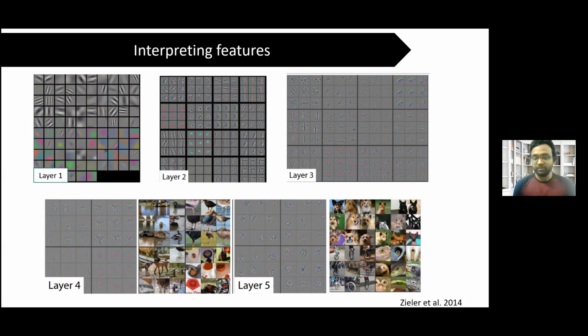And that is primarily because a person cannot engineer these features on their own. They don't know what features to extract from these images, but these networks learn them on their own. And that's why they are able to get very high accuracy.